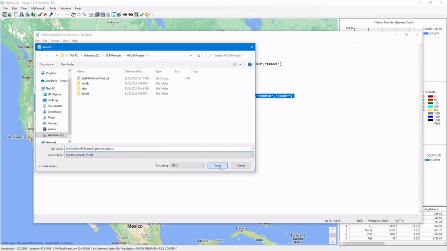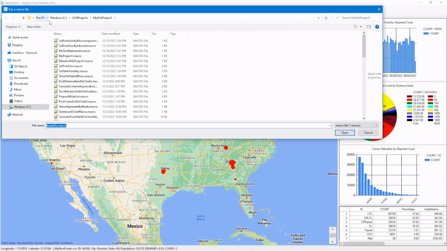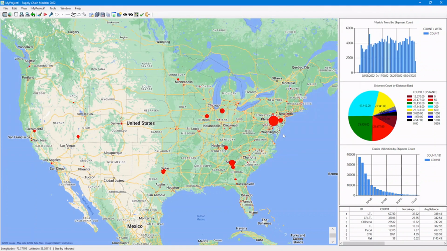Let's run the macro file. Set point size by macro arguments, inbound. Run. Look here. Size by inbound.